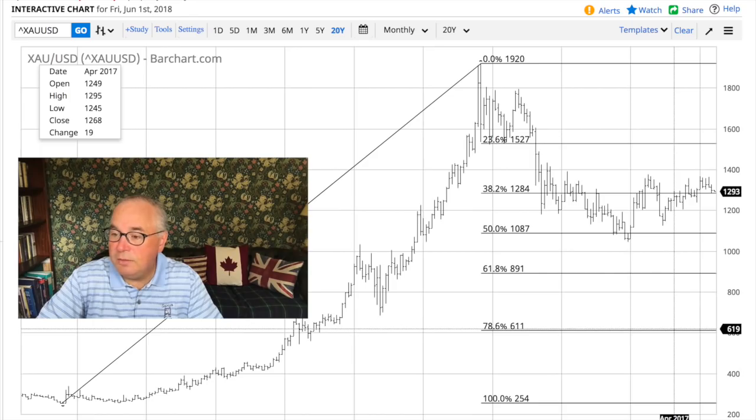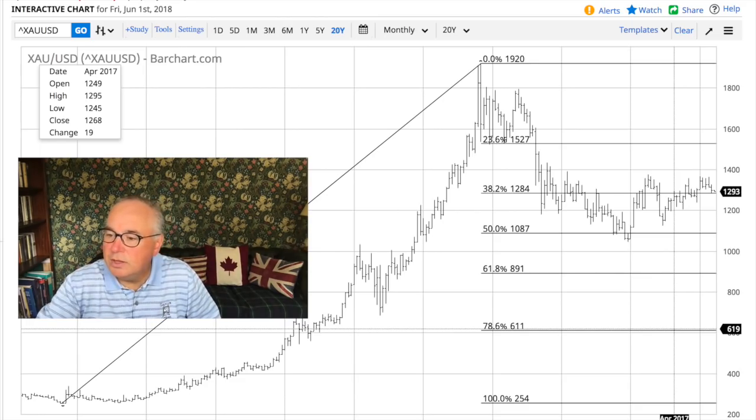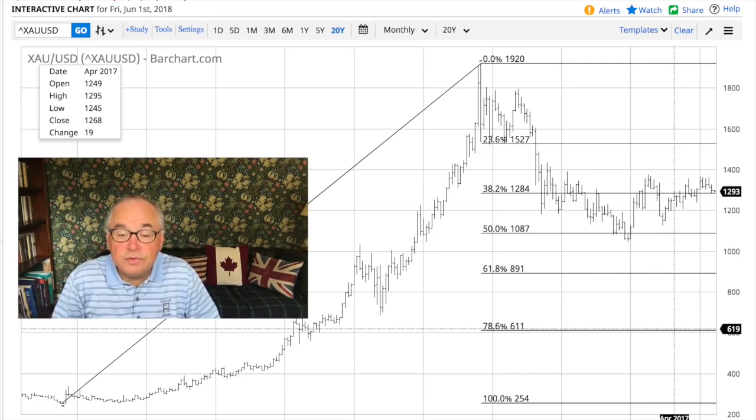So as you can see, in May, the low was 1282. So we just touched that 38.2% retracement. It's quite amazing how it held there, even though I also have 1302 as a support. And then yesterday was the first day of the month, of course, so that little bar is very small. The high for barchart, which it was yesterday, is around 1305, and the low they've got is 1291. I had 1288 in my system, but that's where we are right now.